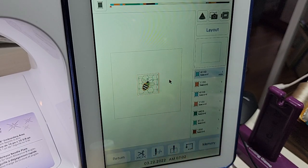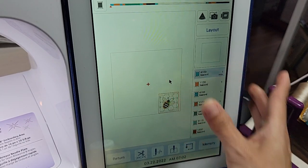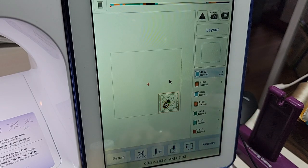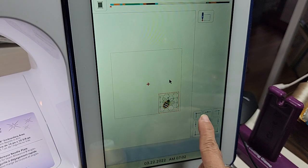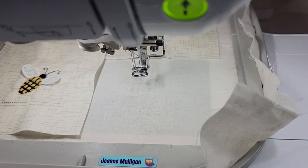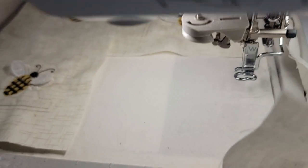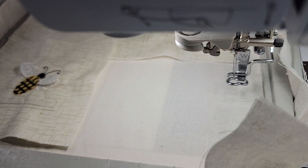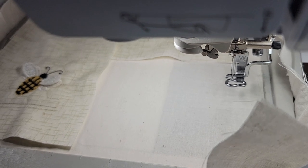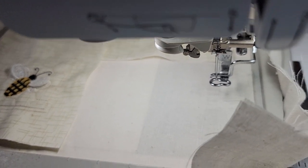Embroidery. Now we've got to make sure he's placed right. So I could do it one of two ways, but I'm just going to drag him down here in the bottom left. And then we're going to check and make sure that it doesn't interfere with anything. We can use either of these. I'll do this one. And I want the top leftmost corner, which is right there. That should just fit. And that's everything. So I could move him down. Could you even see that? And could move him down just the slightest bit and over to the left just a little bit. And we are good. So I'm going to go ahead and start.